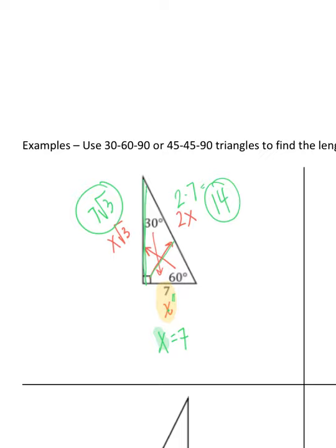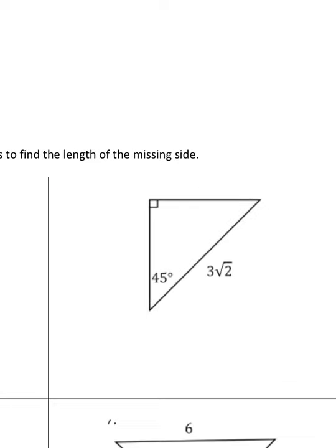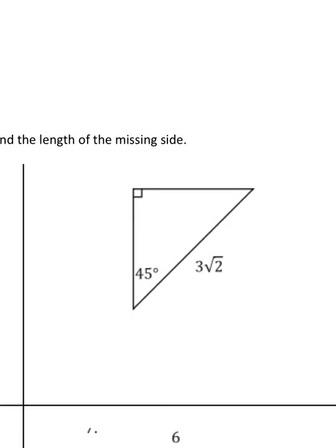Move on over to the right triangle, to the right. And let's label our sides here. Again, I'm just ignoring that 3 root 2 for right now. I'm just labeling my sides. So we have the two legs in a 45, 45, 90 are x. The side across from the 90-degree angle is x square root 2.